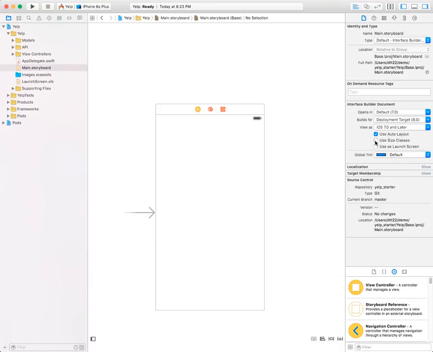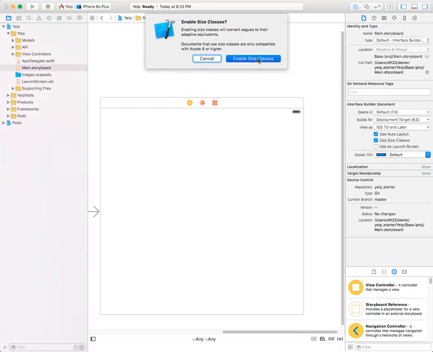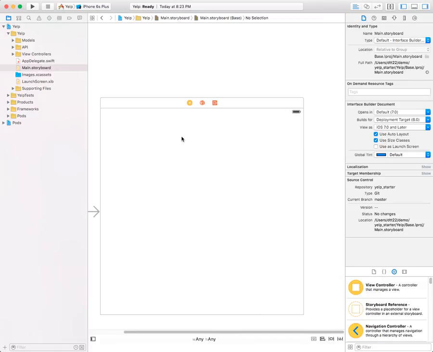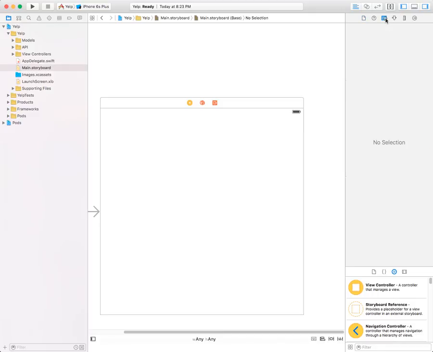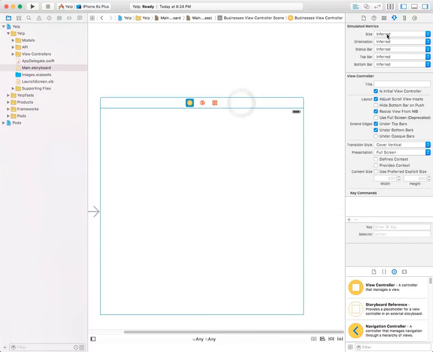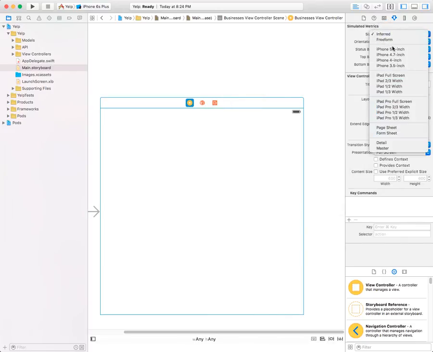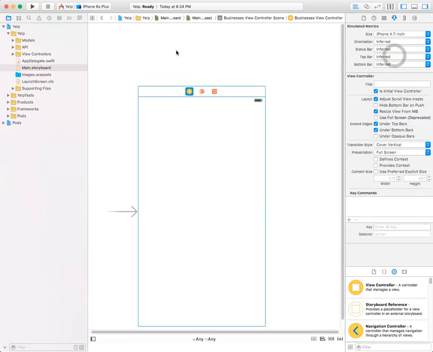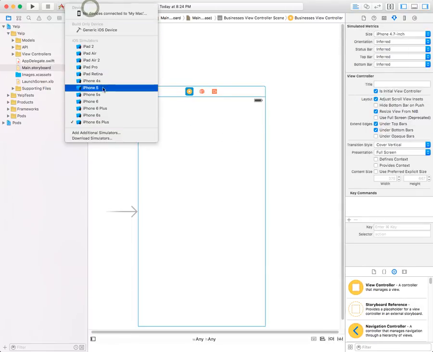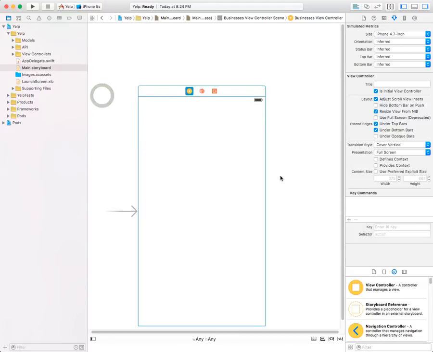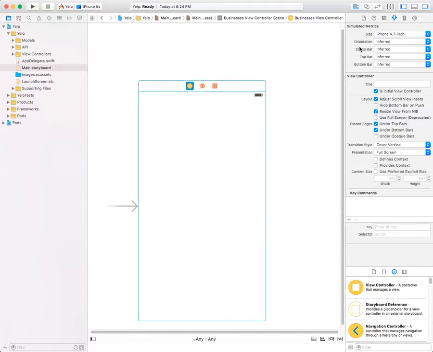Now, having size classes allows you to build for different devices. If you want to keep the size classes, but you hate the square, because everyone hates the square, I do, you can go here to the pen icon at the top right over here. Click on this guy, and you can also choose the size. Infer. So let's say I have a 4.7 inch here, and that's for my iPhone screen. I like to build in iPhone 5s because that looks like the reasonable size. Anything else is just very big.